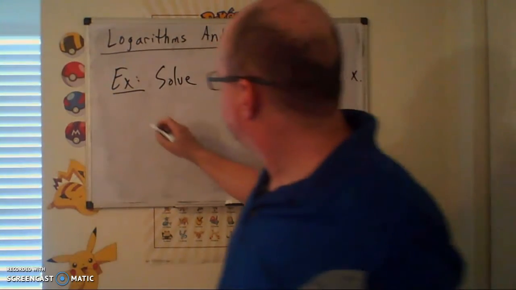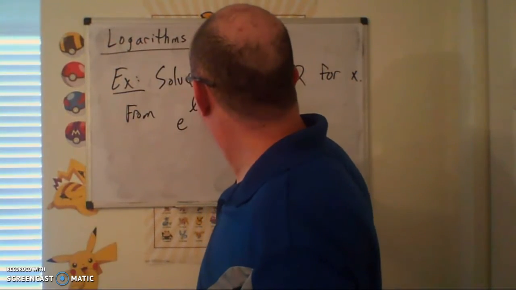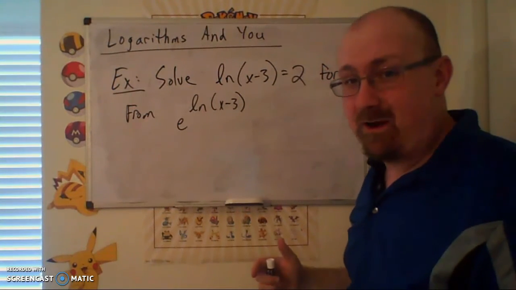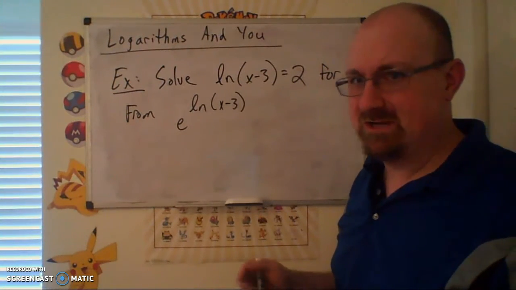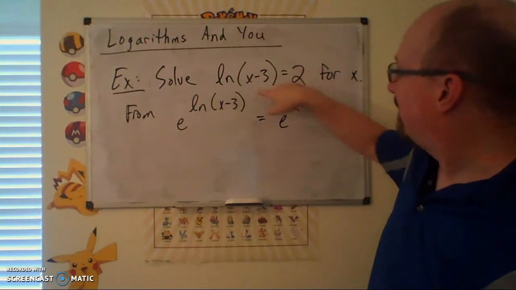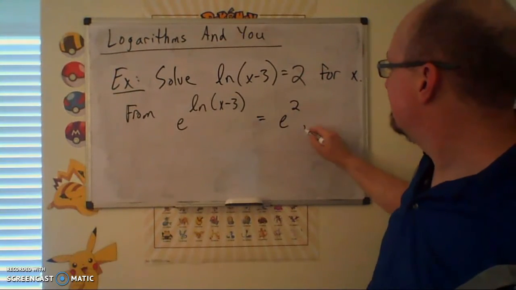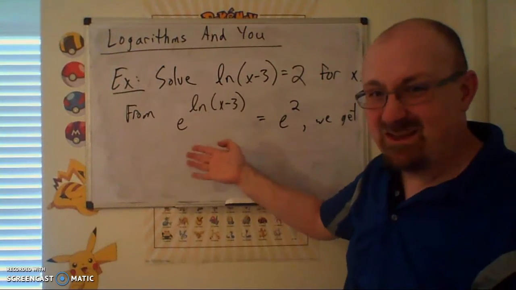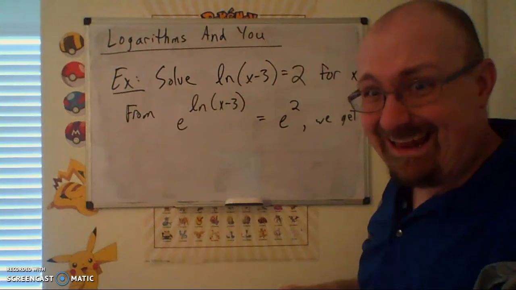So if we exponentiate, I think is the appropriate verb to use to describe this. It's really awkward to try to say it, and if I remember right, Microsoft Word doesn't actually think exponentiate is a word. So anyway, same old algebra principle. I raise e to the power of this thing. Whatever I do to one side, I got to do to the other. Thus, I have that thing equals e squared. As I said, it's not really appropriate just to slash through these like they're canceling, because then this is just hovering in an exponent. But if you use that as a mnemonic, I get it.